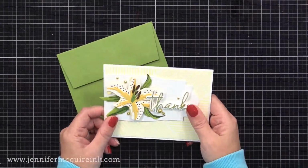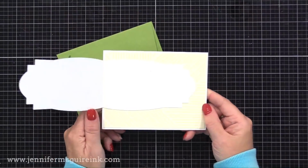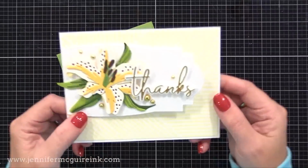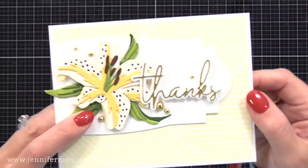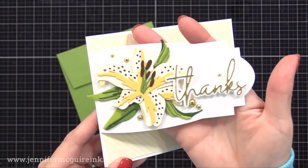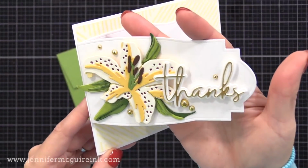After gluing the thanks die cut down, I added some gold gemstones around the flower just for a little bit of shine. You can see how the card flap opens up to reveal your personal greeting underneath. It's fun to do something different other than just a typical folded card.